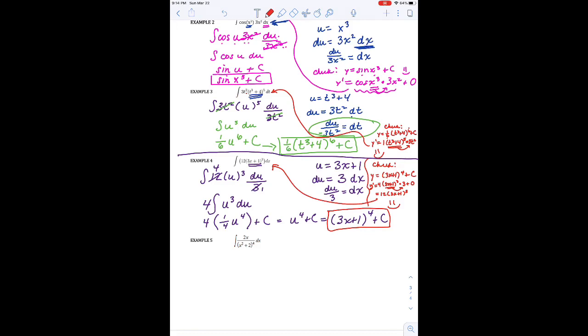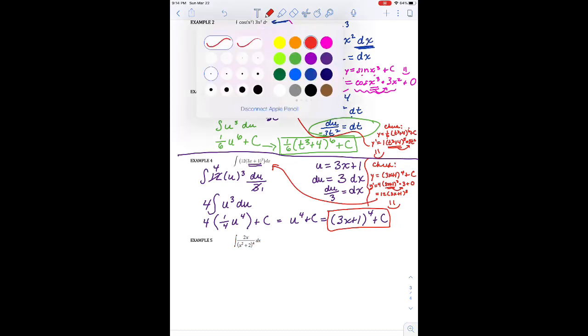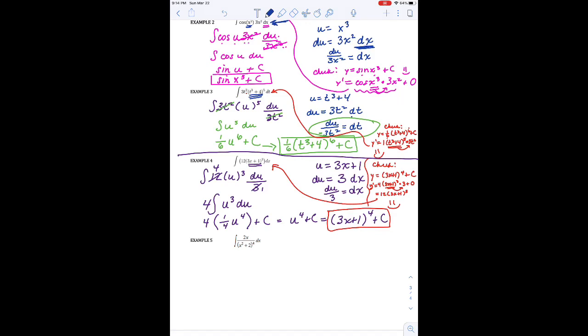Okay, guys, I think we can do it. Power through. So this one's got a little twist on it. We can already see, right? Take a look at that one. First things first, what am I going to do? I'm going to set up my u. So u here is the thing inside. So again, if you're looking at this going, oh my gosh, there's so much going on, yeah, there's a little bit going on.